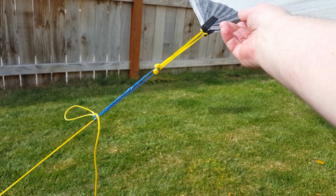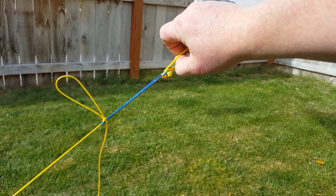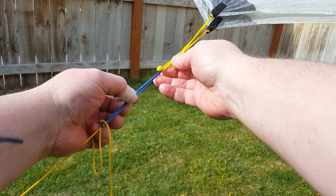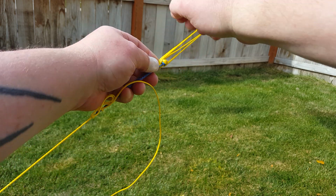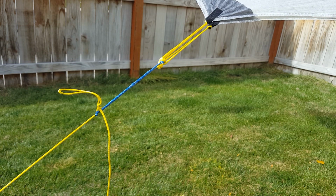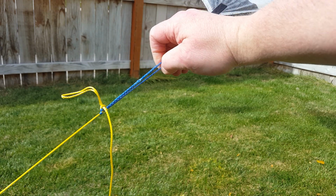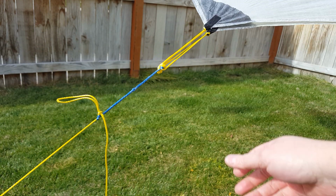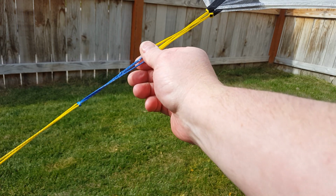So here is the other side of my tarp, and I wanted to connect it to this corner. I can easily do that by taking the button knot and putting it between the two strands of my tensioning system. So now I'm at full open porch mode. I don't need any hardware or clips or carabiners to do it. Anytime I need to disconnect this, I can push that knot through and it will be disconnected. In the meantime, this knot will stay in there nice and tight. Wind and other stresses won't take it out, especially when I have this fully tensioned. Right now it is not fully tensioned.